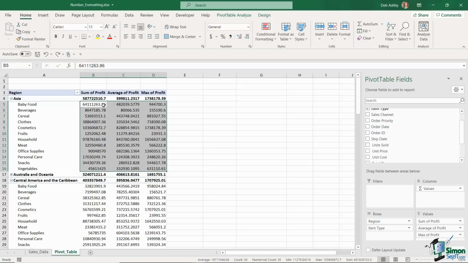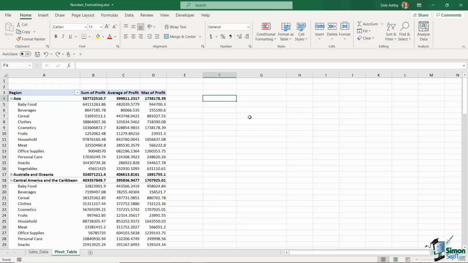And you can see they are quite inconsistent when it comes to the number of decimal places being displayed. And we also don't have anything like a currency symbol to show what currency we're using. And a currency symbol always makes things a lot easier to read. Now, I'm going to assume that if you are an Excel user, you're probably well aware of how to apply number formatting. If not, let's just do a quick recap.